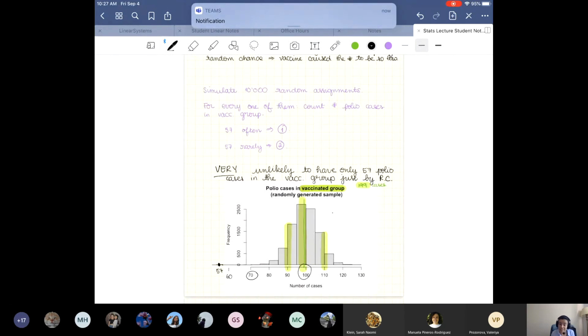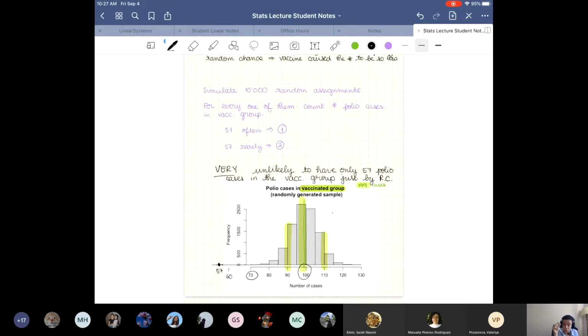That's right. The vaccine seems to have an effect because the low number in the first group cannot be explained just by random chance. So there must be something else at work, right? If random chance is not the reason why I can explain this, then there must be something else that's going on. And that something else is the one thing that we made sure was different between the groups, the one thing that we were controlling, and that means that's the vaccine.